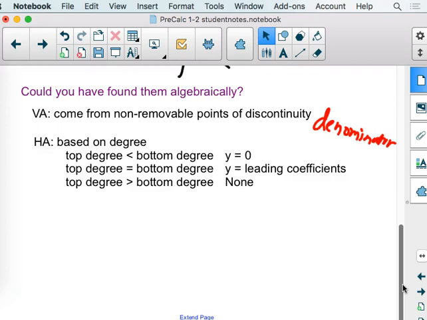Again, horizontal asymptotes are one of those things. Somebody in first hour said, why do we even call them a horizontal asymptote if they can cross it? Isn't the definition of an asymptote a line that you approach but never cross? And I said, yeah, that's the problem with horizontal asymptotes. Sometimes they get crossed, usually for the middle portion of the graph. So they don't fully meet our definition of what we would think of when we say asymptote.